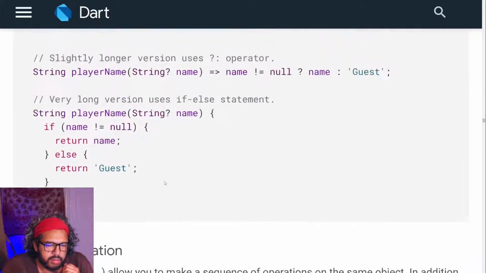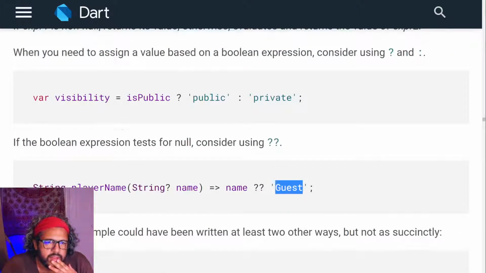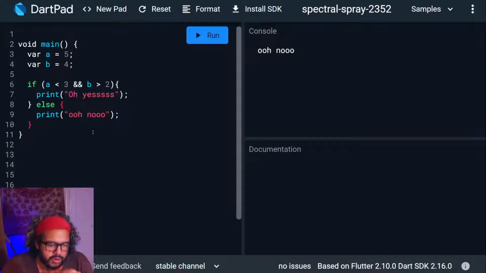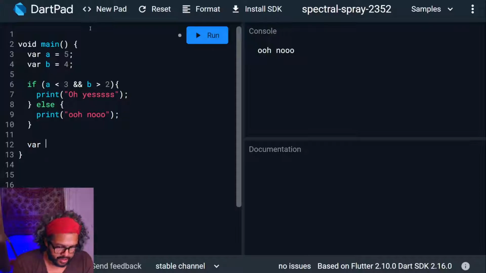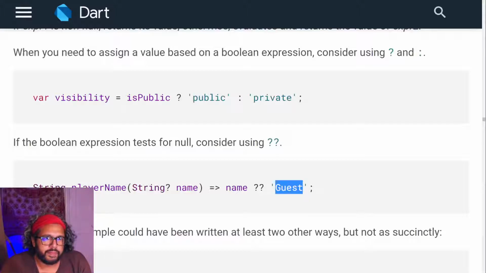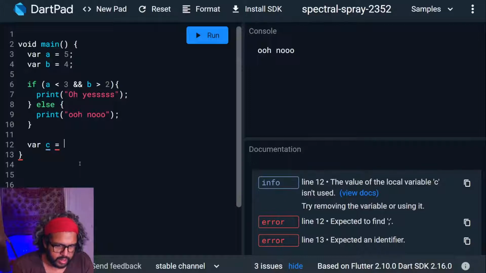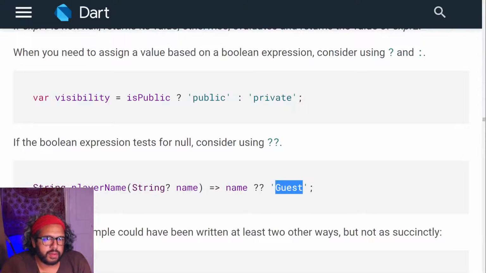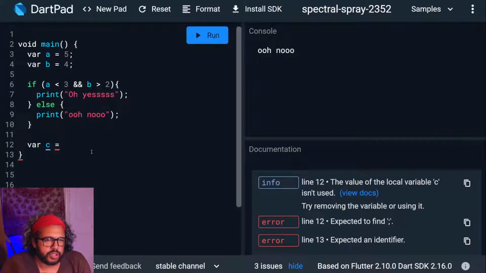Okay, yeah. So let's go with our example here, and we can create another var C, for example. And then I'll do my condition. So yeah, condition question mark expression 1 colon expression 2.